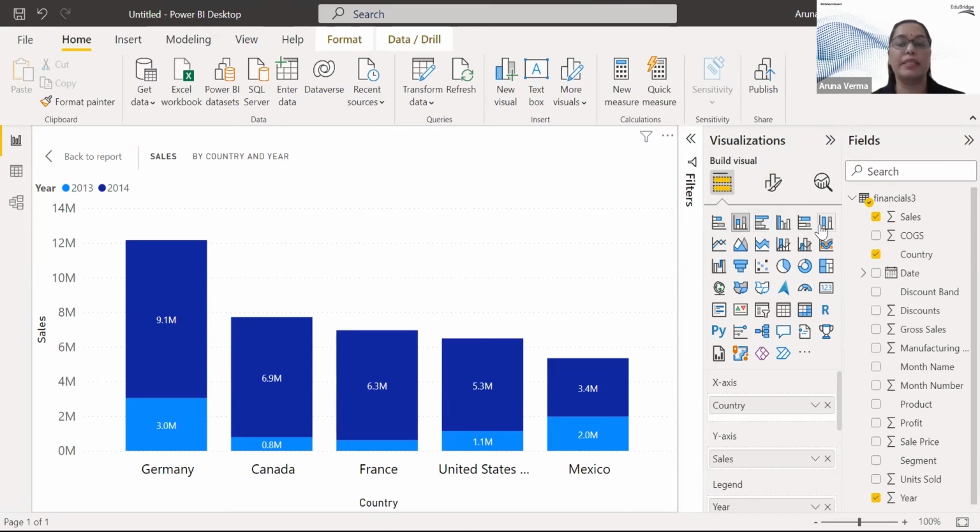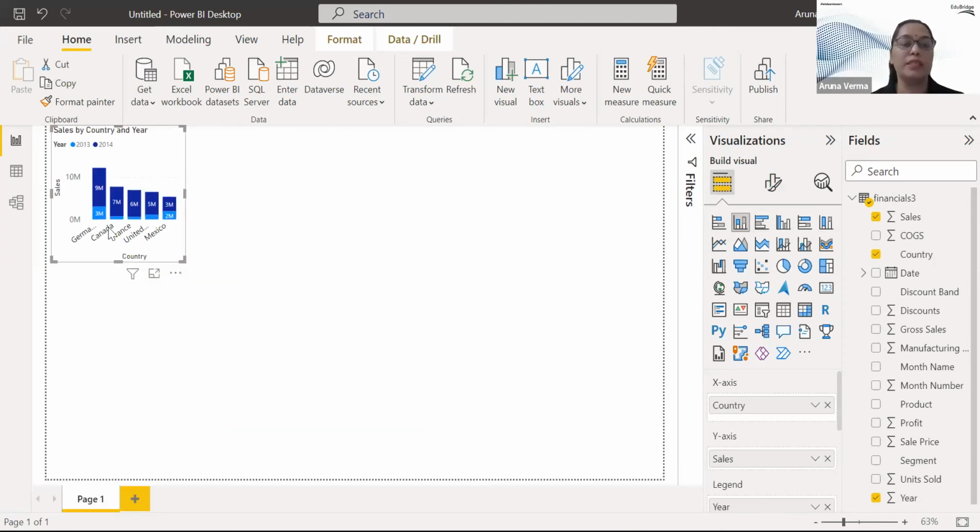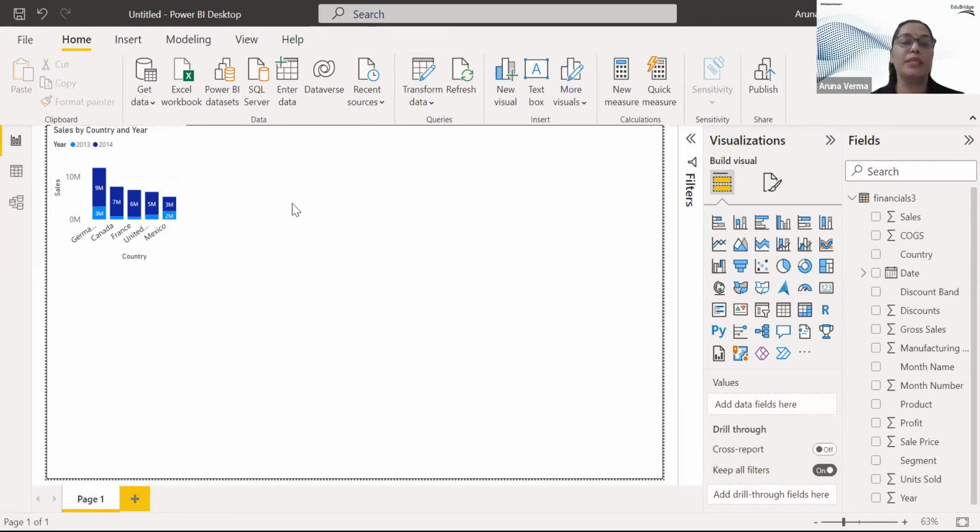The first line you can create the same way, whatever we have used for this graph. If you click on this back to report, it will make it a smaller one. Now, can you see, can I add any other visual here? What do you think about that? I have created one visual on a single page. Can I add more visuals there? Yes, you can. Yes, we can add more visuals on a single page.